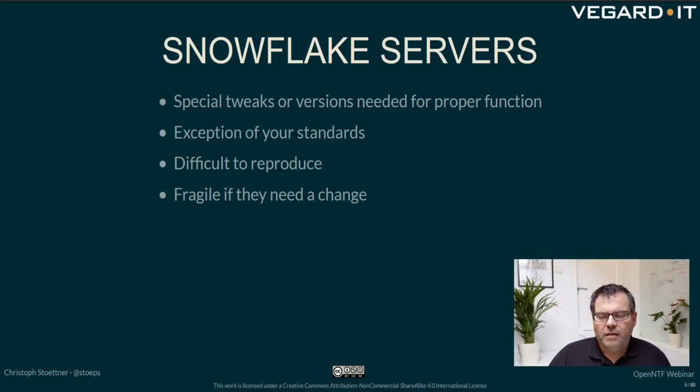In these environments, we are talking about Snowflake servers. What is a Snowflake server? These are servers which are special. So the one server which hosts the invoice software, which was written for Windows NT, for example, and the original manufacturer is already bankrupt, and he can't deliver any update.